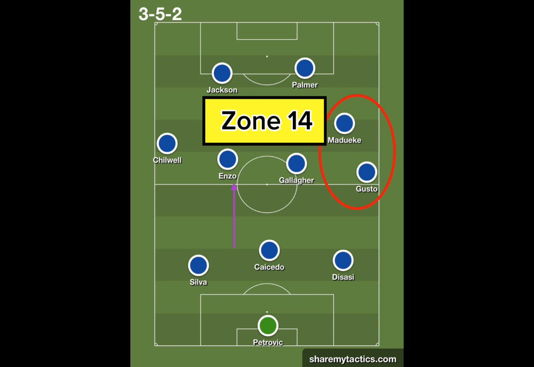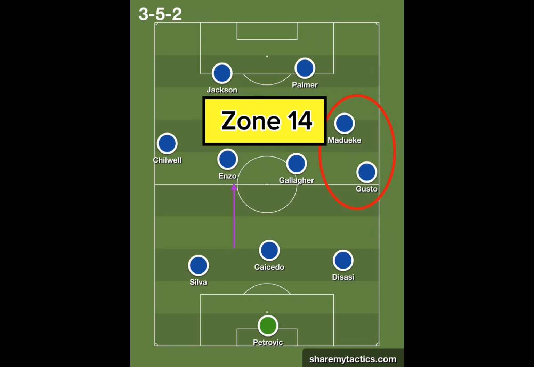Madueke prefers to receive the ball out wide and take his man on 1v1 and use width, so those two can work at times, like as we saw against Villa, where Madueke was receiving it in between the half space and driving it forward, and then Gusto would overlap. But at times today, it just looked a bit too in settled possession. They were getting in each other's way too much, and they were trying to occupy the same areas. We lacked that half space progressor and creative threat, whereas Madueke and Gusto weren't offering that. They both wanted to be that outside right option.